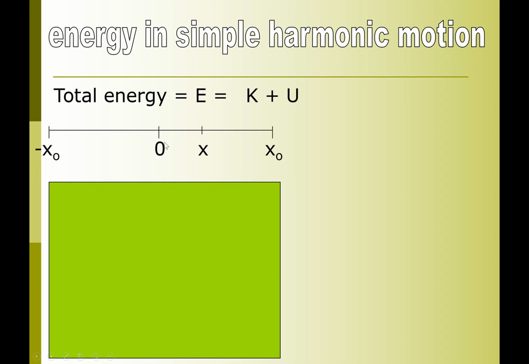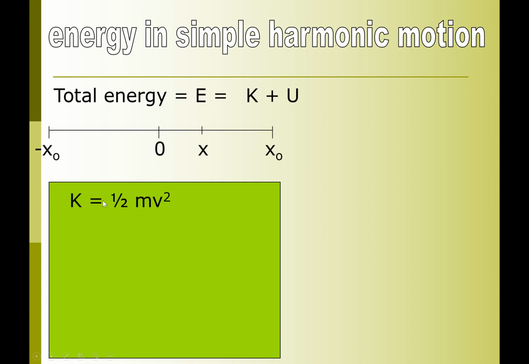So let's say the object starts at a fixed point at O here, and then it moves to the right to a displacement X, and then X naught, and going back to the fixed point 0, and to the negative displacement, negative X naught, and going back to the fixed point, and so on. It moves to and fro.